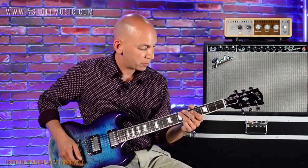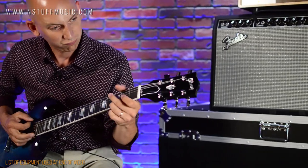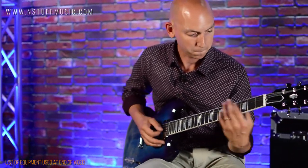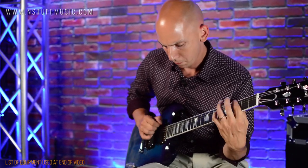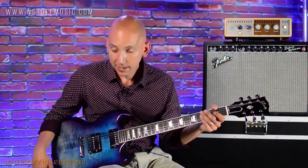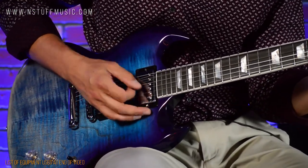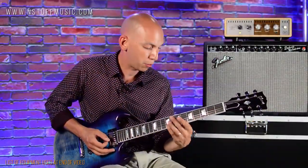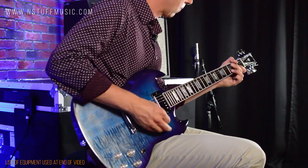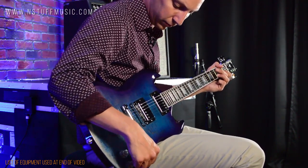Let's tap the neck, leave the bridge in humbucking mode, and the neck volume's still down a little bit. Tap the bridge. Tap them both. Both volumes down a little bit.